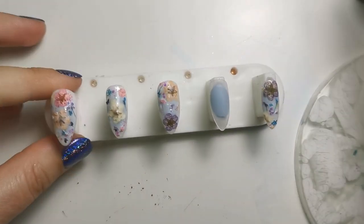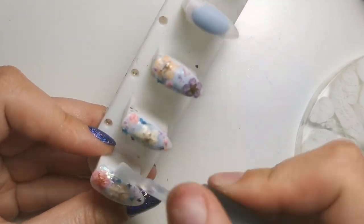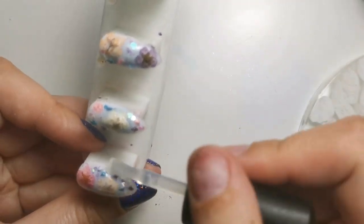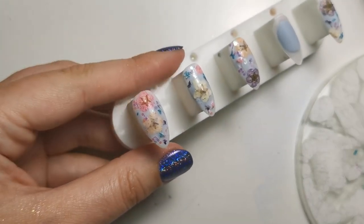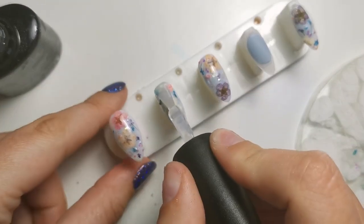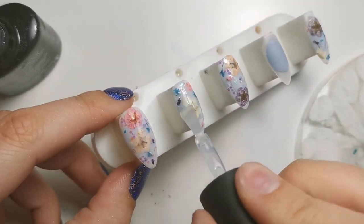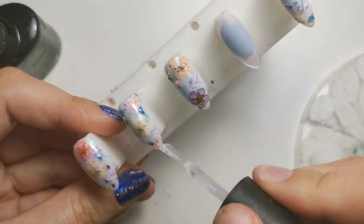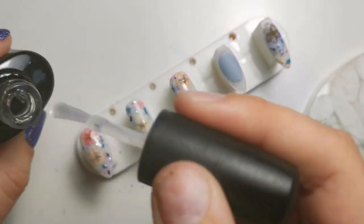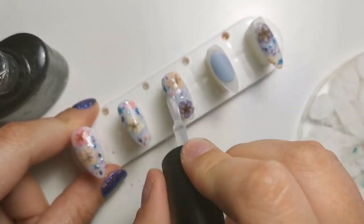I've cured that coat. I'm now using Blue Sky Hard Gel, mainly because I'm converting over to Magpie completely, but I'm not going to be able to do that until I've used all my previous brand products. This hard gel is really helpful for press-ons because it's nice and thin but thick enough to actually make a difference. I love Give Me Strength for natural nails, but for something like this that's quite raised, I prefer the Blue Sky one — I don't want to waste my Give Me Strength since I'll be using that on clients. I'd rather keep that ready for reopening so I don't have to restock before I open, and the only way I'll ever use all my Blue Sky stuff up and transfer completely over to Magpie is to use it.